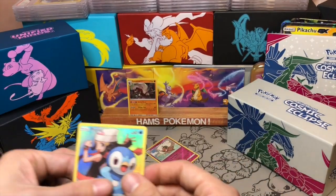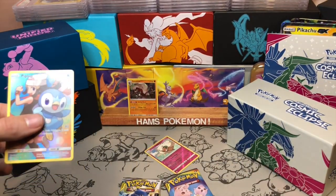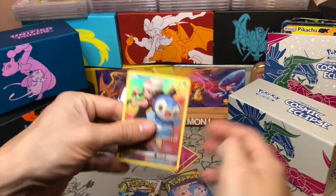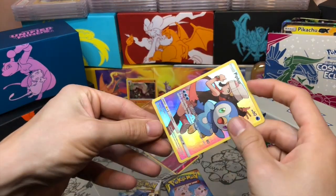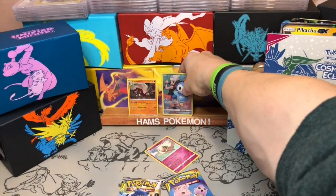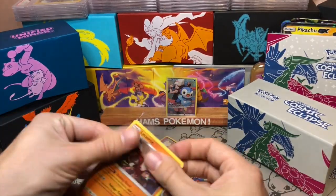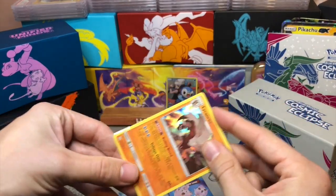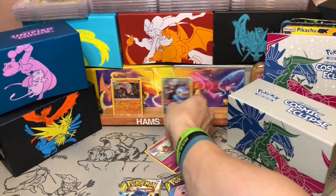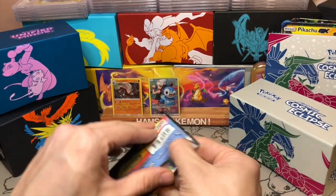I should really sleeve the holographic back there, which I'm going to do now I think about it. But that is really, really cool. It's just so in your face. I just love it. It's kind of like a crossover from a trainer to a Pokemon, with its trainer in the card with it. So I really, really like that. I'm super happy to have just pulled at least one from this opening.